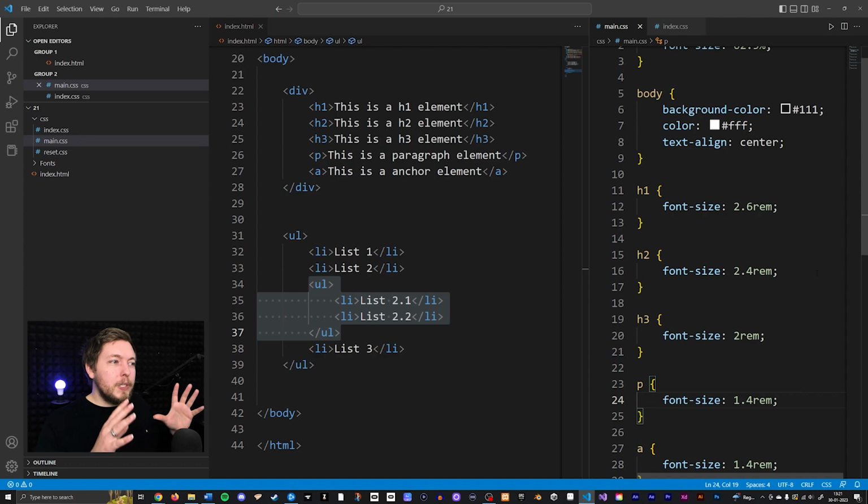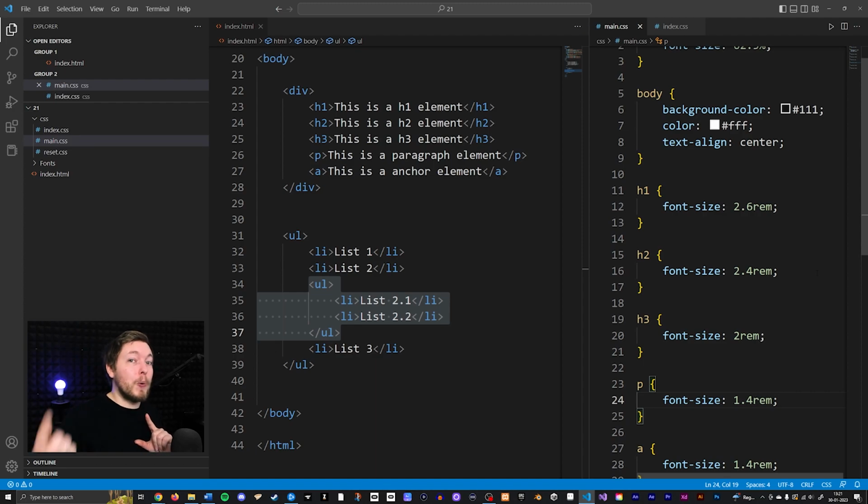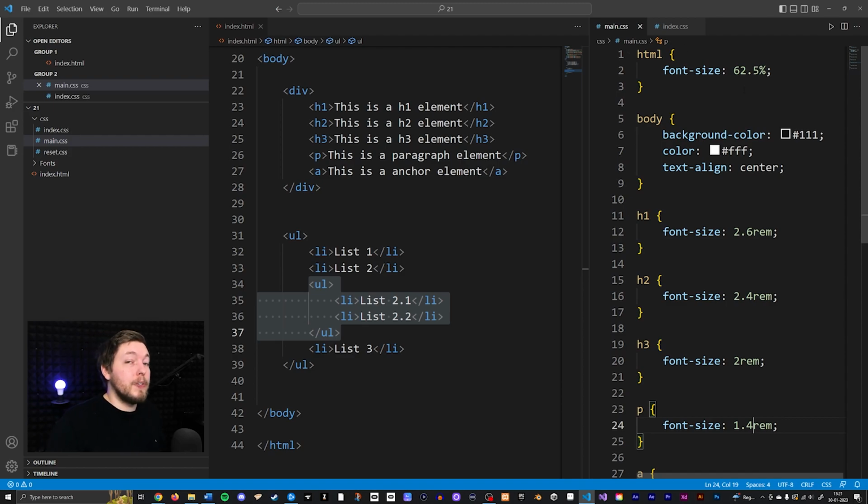But right now, we don't really see the full benefit of this until we actually start talking about responsive web design, which is using media queries inside our CSS. And that is going to be something we're going to be touching upon within the next couple of lessons, since responsive web design is very important when it comes to making a website, because most people nowadays are using their cell phones for going on the internet. Responsive web design is something we're going to talk about, and we get to talk a bit more about how these different measurements become very, very good to use inside responsive web design.